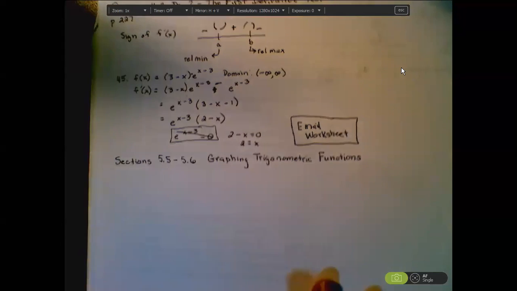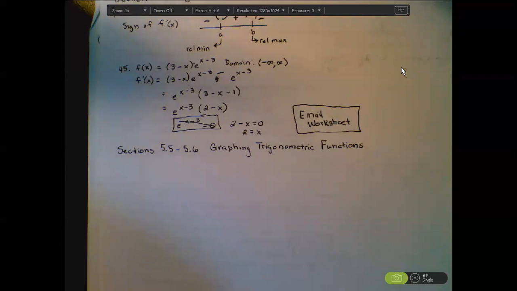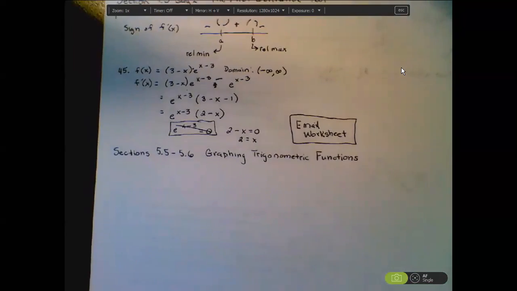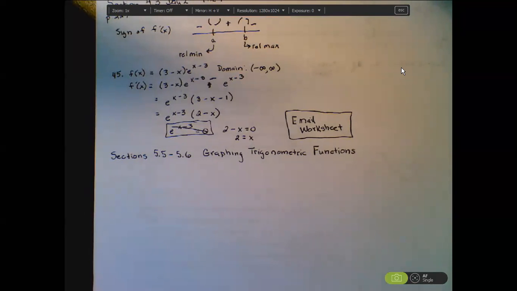All right. Do you have any questions about any of the problems that you were supposed to factor in either section? Do you have anything that you went back and looked at in 5.5 and had a question about? How about 5.6?